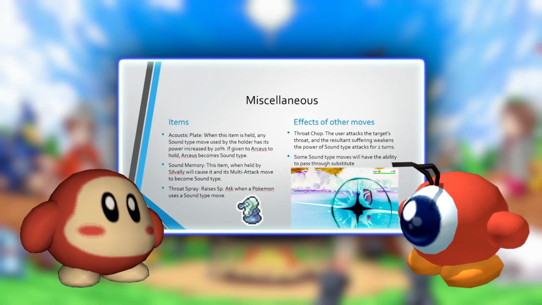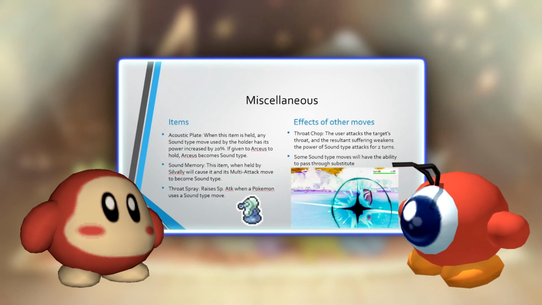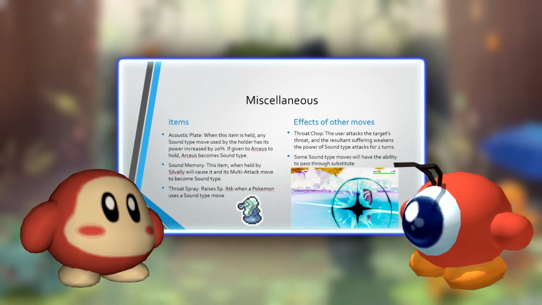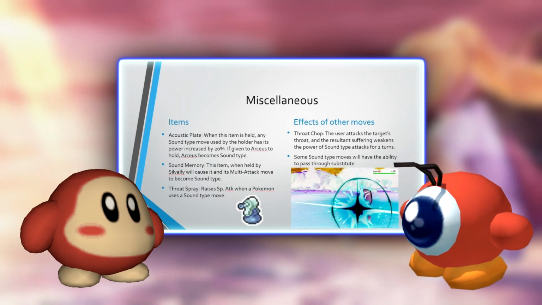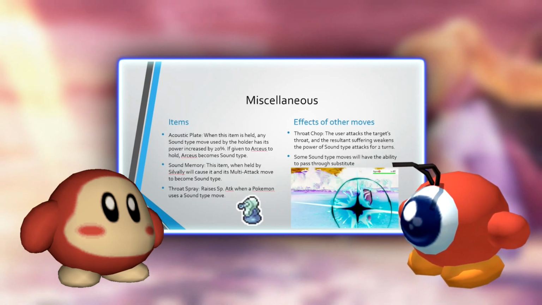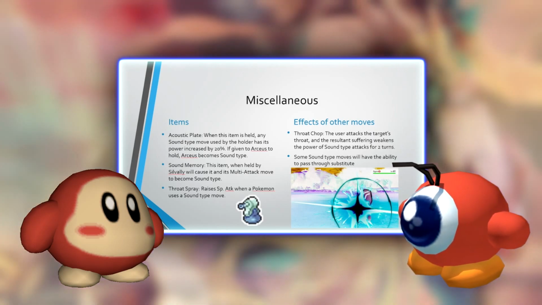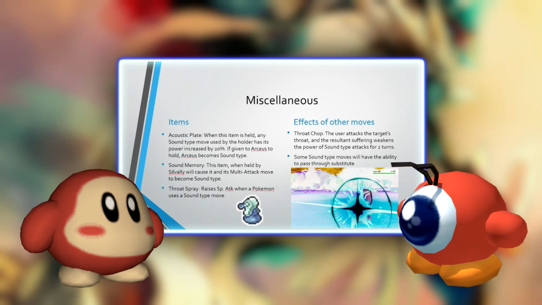So I would add a new status effect, kind of like gravity or confusion, those more hidden ones that don't really have an official status name next to the Pokemon's name. The Pokemon's throat would be trapped, so their sound type moves aren't as strong, because that's how you make the sound usually. So the sound type moves are weakened for a couple turns.